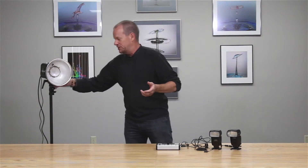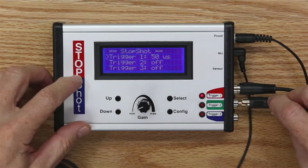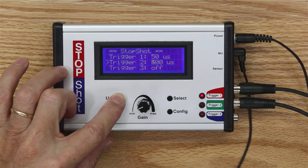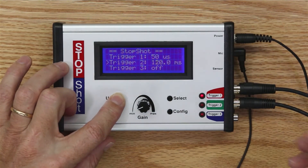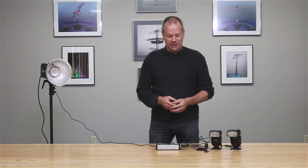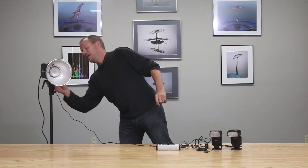We have multiple outputs, and I can drive different things at different times. Now I'm going to introduce this studio flash — a Paul C. Buff Einstein — and plug it into the second output. I'm going to program a delay of about one second into this second output, so when I clap my hands, the first flash fires instantaneously and about a second later this flash goes off. I just need to click the right button to select that second output, increase the time to about one second, and we're ready to go. We'll give this a second to warm up — you can hear it's charged and ready.